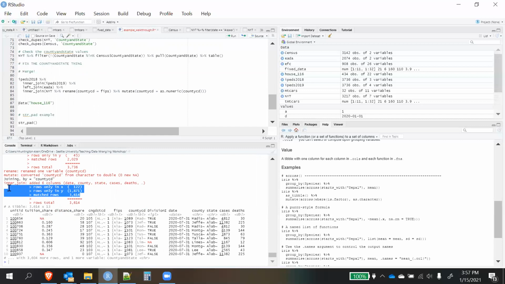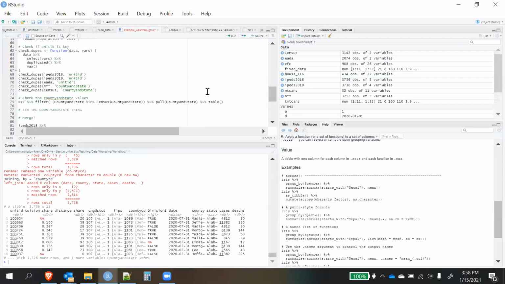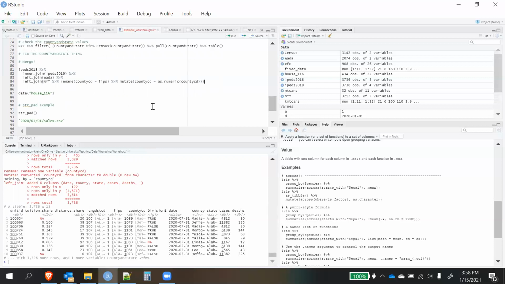In this case, I'm not so concerned about that. Here's why. We have some mismatches where the county code in the iPads data does not show up in New York Times. It's a little concerning, but it could just be that some counties the New York Times is not tracking. The other way around is definitely not a problem, because if a county does not have a college in it, then it's not going to be in our iPads data, because that's data on colleges, specifically four-year colleges. So that's not a concern for me necessarily that we are missing all of these ones right here. Again, let's keep all the colleges, and maybe just some of them won't have data on cases.